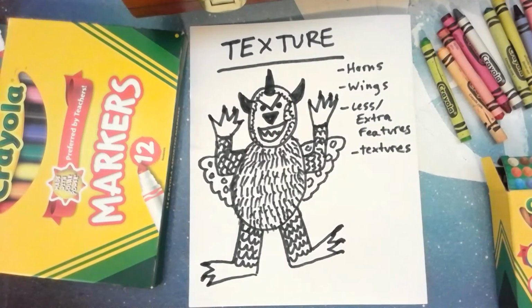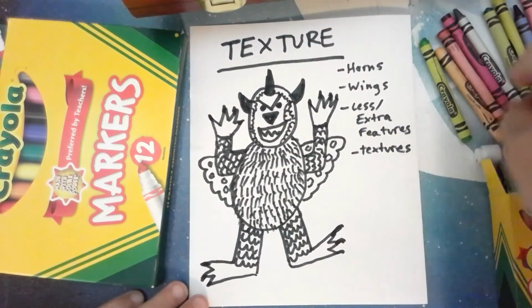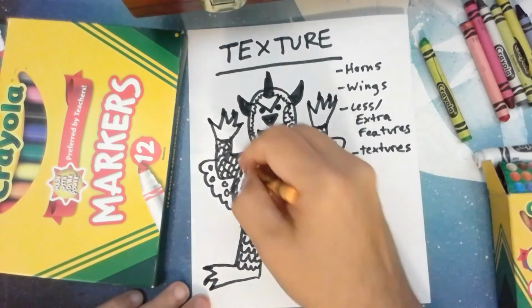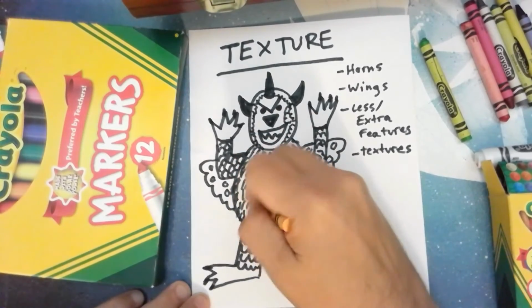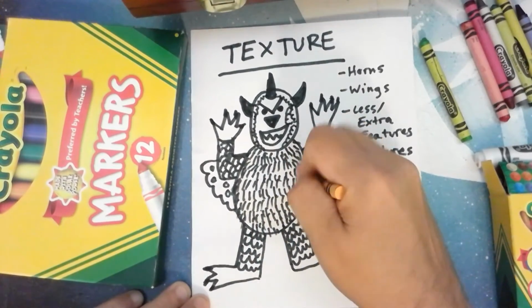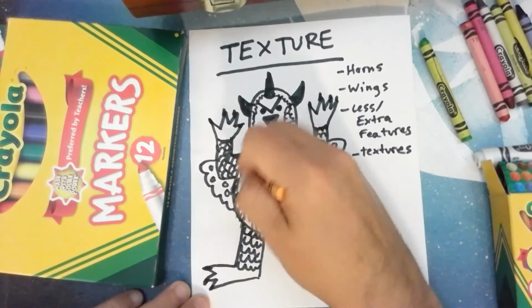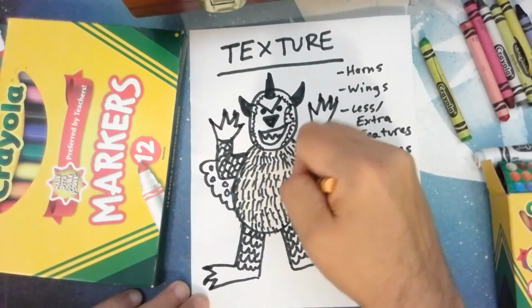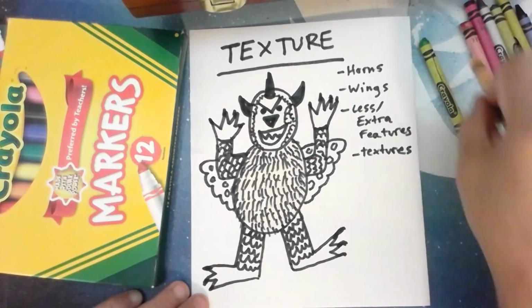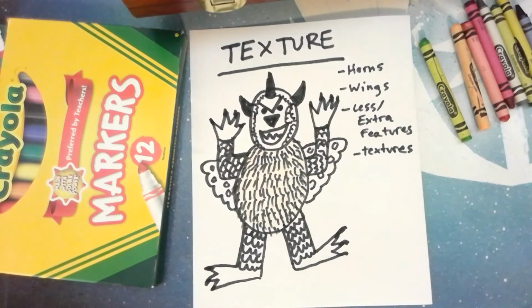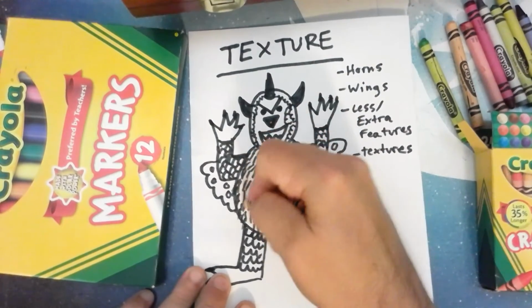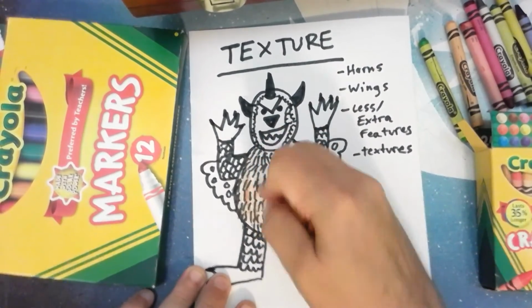So now I figure out what I want for my color. So for the brown, I'm going to go ahead and color this middle part tan first, and then I'm going to cover brown over top of it. So when you think about what color you want your fur to be, your fur could be red or a different color. Most fur traditionally is brown or tan, but like I said, you can make it a little bit different. If you want to have blue fur or red fur.